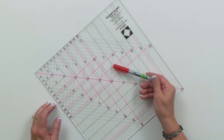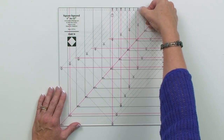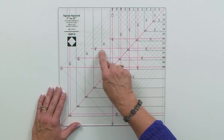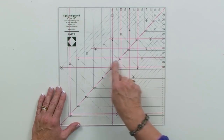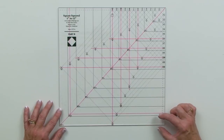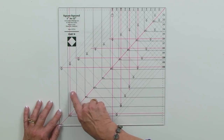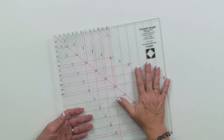My favorite tool for marking is the Sharpie permanent fine-line marker — it's going to stay on there and never rub off on my fabric. Now, the lines I actually mark: I'm connecting some of those X's on Part B, making vertical and horizontal lines through the X's at the sixes, the eights, through the tens, and through the X's of the 12. The last two lines you need are drawn at one and a quarter inches from the far edge — actually a quarter of an inch in from the 11½-inch permanent lines. Remember, all these lines are drawn on the reverse side of the tool on that Invisigrip, so when you're done with the project you can remove them.